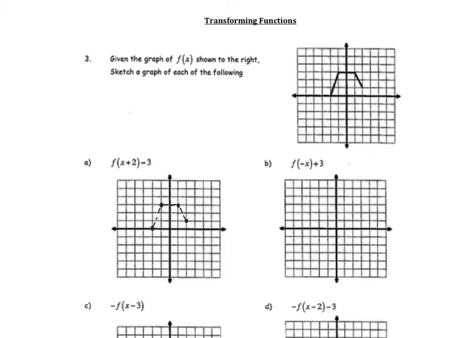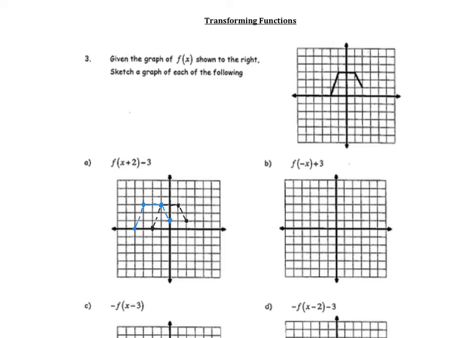So if that's f of x, what would f of x plus 2 on the inside, minus 3, look like? Well, let's think about our HRDV rules. HRDV would say you'd have to shift everything on the inside first, and then take care of that minus 3 on the outside. So remember, when we do plus 2, that means we're shifting to the left, not right. So we're going to take each one of these points and shift every point to the left 2. So my new temporary graph would look something like that. That would be f of x plus 2.